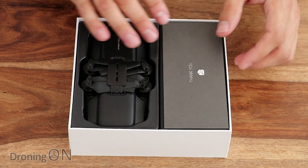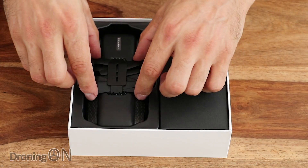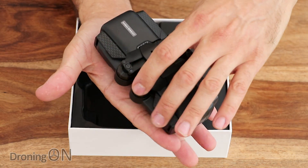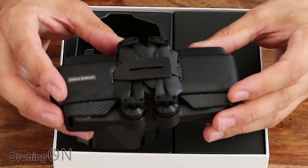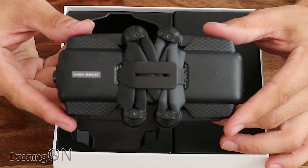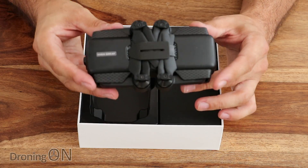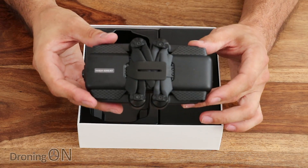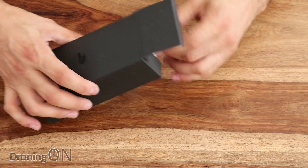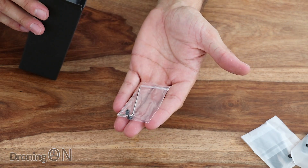It's packaged very neatly. You get a nice little thank you card, which is an introduction to Hi-Great, and then there is the little drone. This is pretty small and portable and weighs virtually nothing. It's worth pointing out that it's a foldable drone — it kind of reminds me of Dobby in terms of its form factor and size. Lifting the lid up, we've got a little accessory box and inside that some spare props, and a little allen key, which is probably for replacing those props.